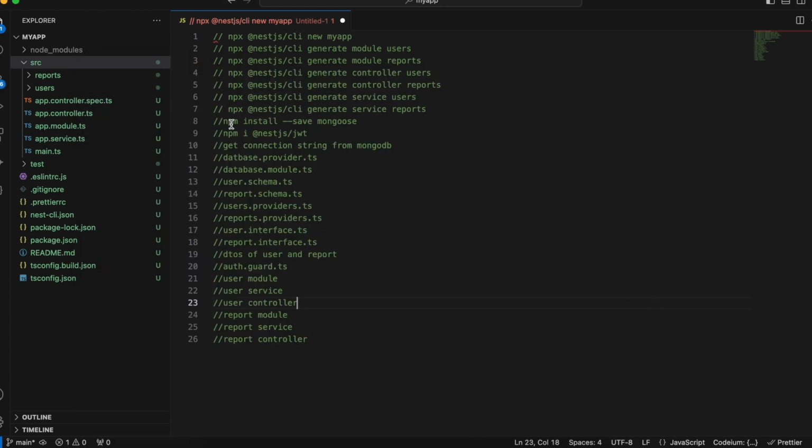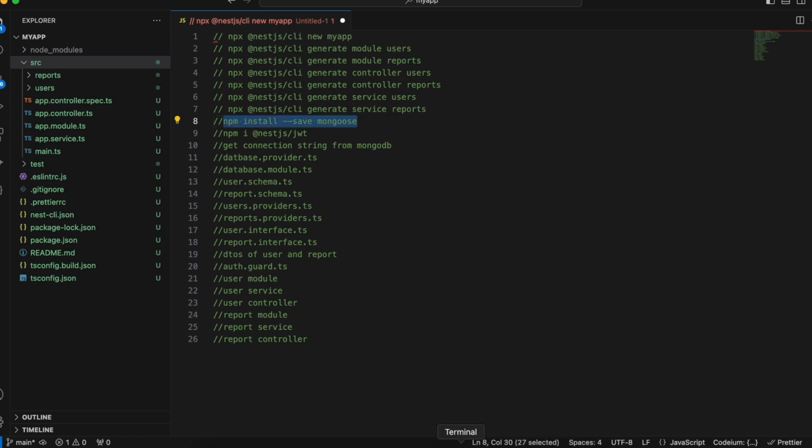Okay, once that is done, we'll have to install two dependencies. One is Mongoose and the second is Nestjs JWT, because I want to create a JWT token whenever the user signs up or signs in, and also we will be hashing our password, so don't worry too much about it.